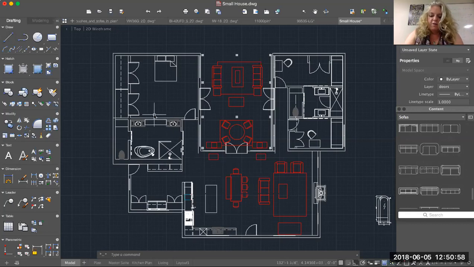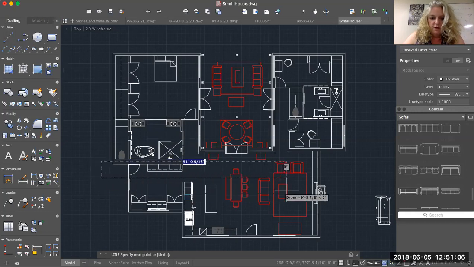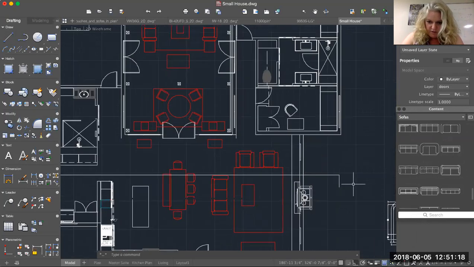So I'm going to do a line, and I'm going to cut through from here to here. Okay. And then I want to, actually, I'm going to go ahead and come over here.